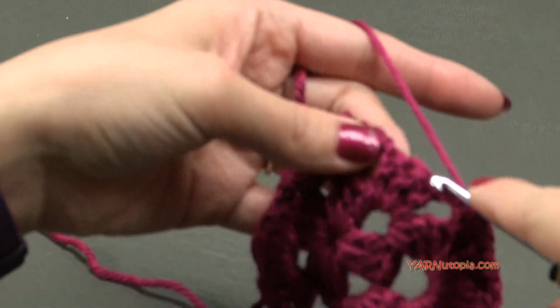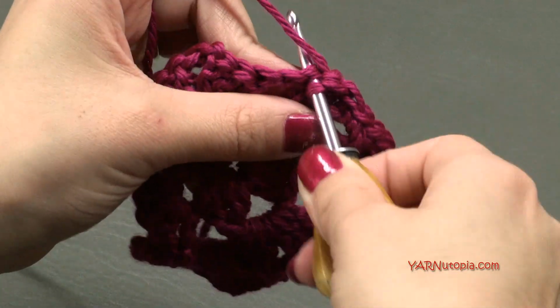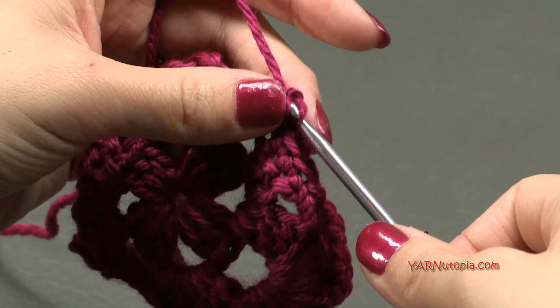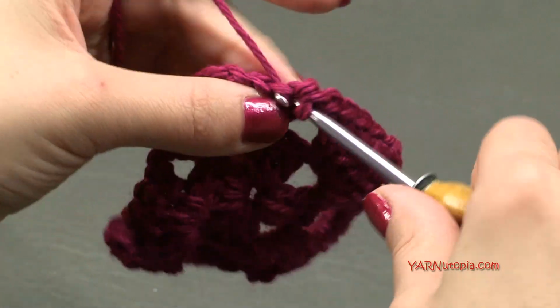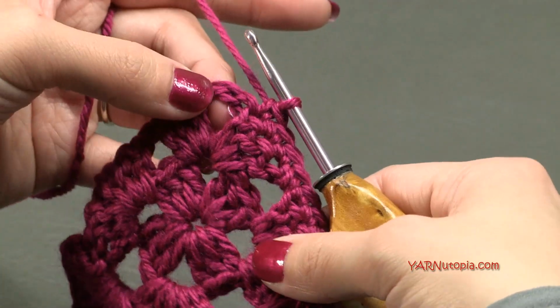So single crochet into each of these next 3 stitches. 1, 2, and 3. And then put 1 single crochet into this chain 1 space. 1. And then single crochet into each of the next 3 stitches. 1, 2, and 3. And now we're in the bottom point of our heart, okay?